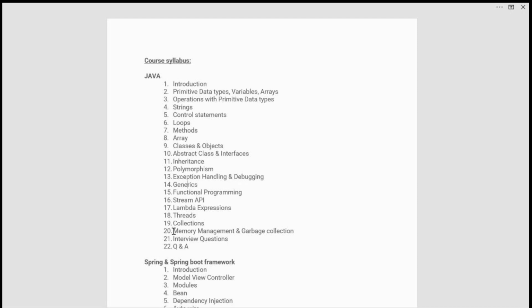But in the case of Java, it's all inbuilt. So we will discuss how it is inbuilt, how to use it, and how I can refer to it, while discussing memory management and garbage collection.